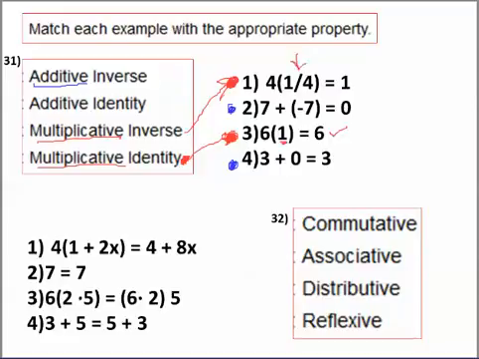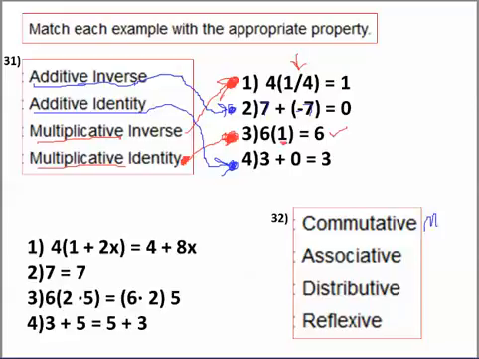Now let's look at the add ones, the ones that are in blue. Additive inverse and additive identity. So of the additive ones, I see, again, identical. 3 plus 0 gives me the identical thing. And inverse makes me think of a positive and a negative. Those are inverses. And I get 0 when I add them, so those go together.